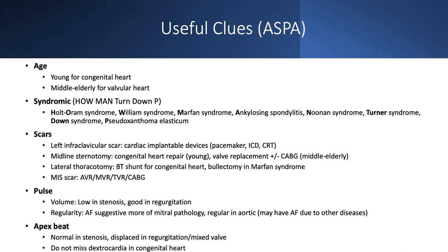Because if it's not displaced, then you're dealing more with stenosis pathology. If it's displaced, it can be due to regurgitation or even mixed pathology. And please bear in mind, don't ever miss a dextrocardia in a congenital heart. It can happen because if we don't palpate the apex beat properly, we will assume everything is not displaced, even though we cannot really feel the apex beat. If you cannot feel the apex beat, you should lie the patient in the left lateral position to feel. If you really cannot, then it's time for you to feel the right chest wall, okay? Because it can come out in the exam with just dextrocardia alone. There's no murmur, or even dextrocardia with VSD has happened before, okay? So it can come out in the exam, can be tricky.